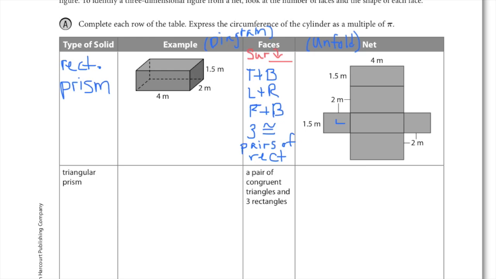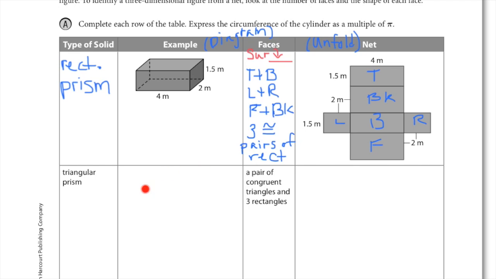And if I go to the net, you can kind of see where we're corresponding these sides here. The left and the right ends, the front, and then the back side there. And I'll make back have a BK, just so you can see the difference between that and bottom. And then there's my bottom face, and then there's my top face. I don't know if you can visualize that kind of being folded back together, but that's your rectangular prism net.